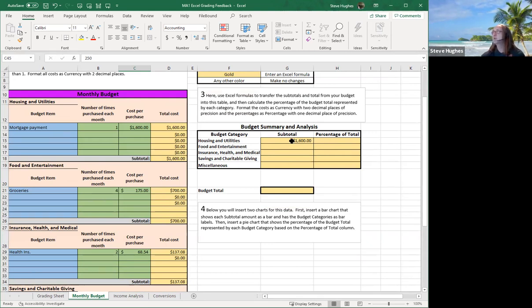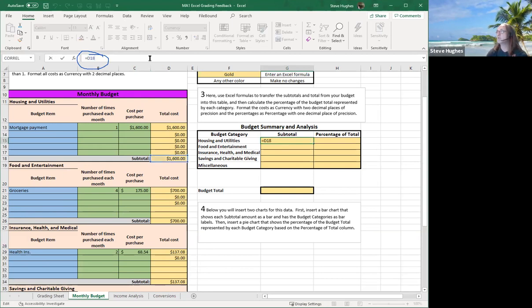Click on cell G15 and look with me right here. You guys see that formula right there? Notice it says D18, which means it's calling the value from cell D18 by me typing that formula into that box. Now notice I can click on it. What do I mean? I mean this.